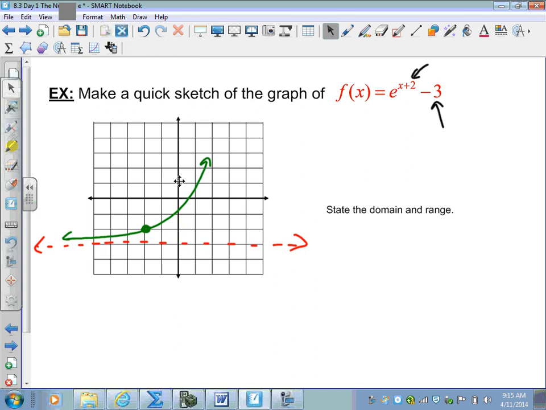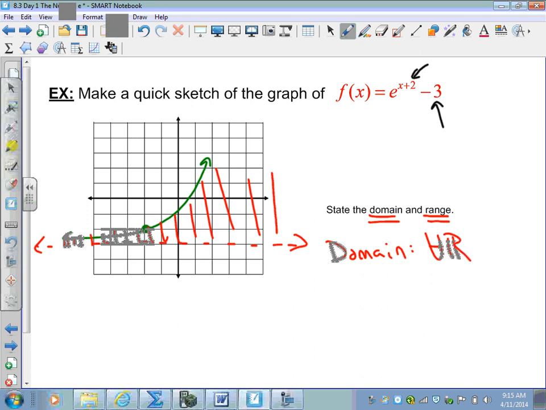Okay, so what's our domain and what's our range? Well, our domain is everything we're allowed to put into the function. So if I'm looking at the graph, look at it this way. What x values get used? Well, it's all of these, right? All these x values get used, even all the way out here, right? So my domain is all real numbers. Every x value is allowed to be put into the function. So I'm going to write it nice and fancy like that.